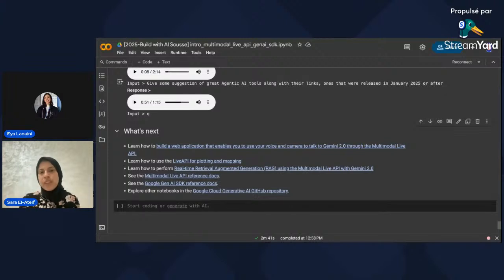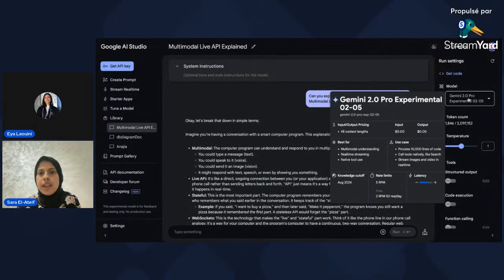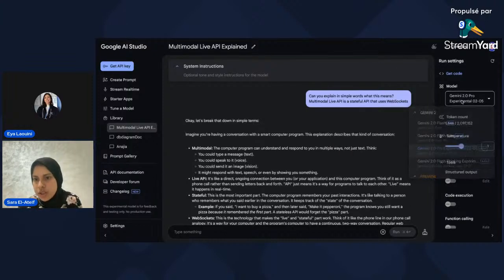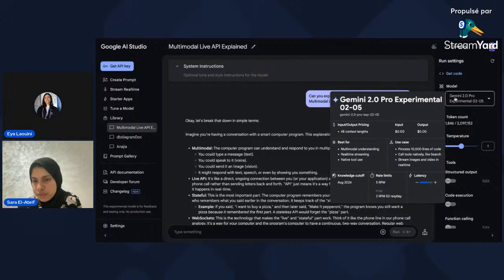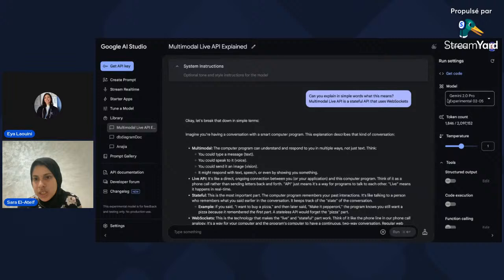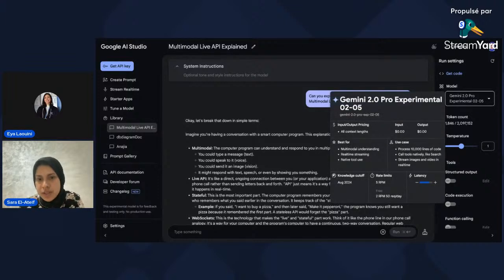Let me check how much it is. Let me show this to you so you can see it. Share this tab instead. You can get all the information around billing just from AI Studio Google. So as you can see here, we have all kinds of information around that. Gemini 2.0 Pro experimental, as you can see here, you can see rate limits, latency, how much it processes, because this is obviously experimental. It is not available in production, so there's no billing.